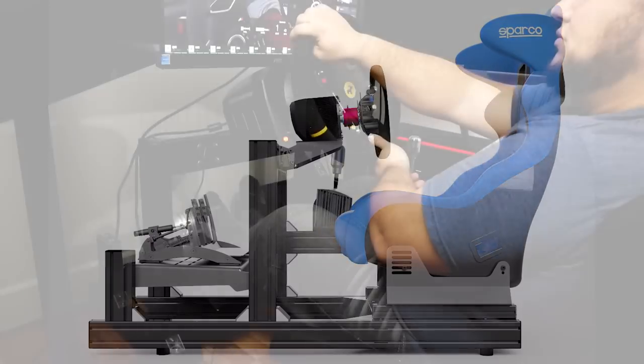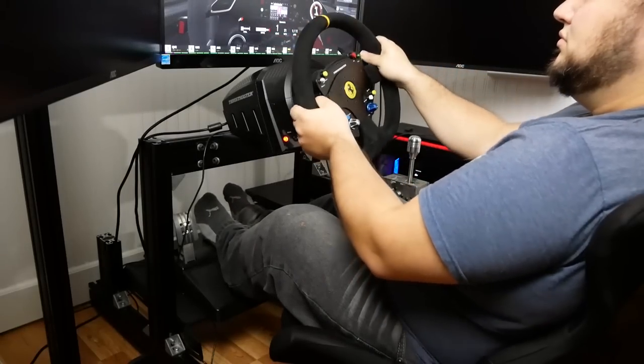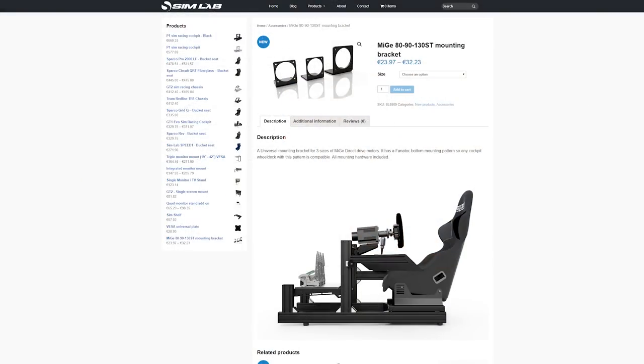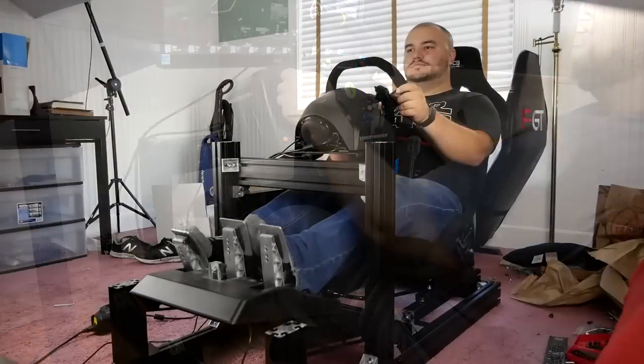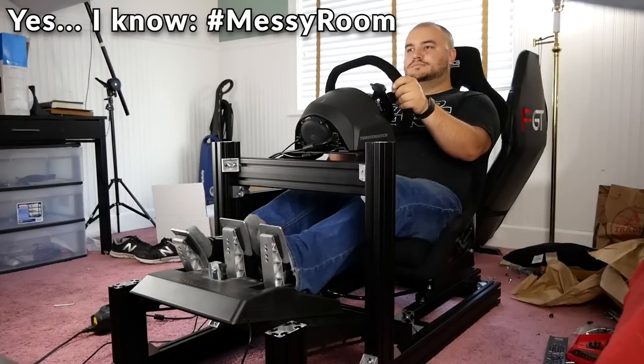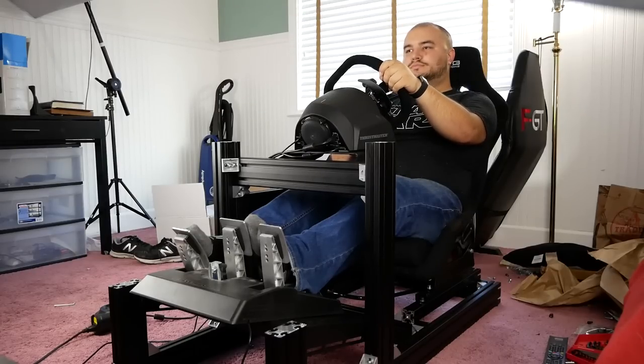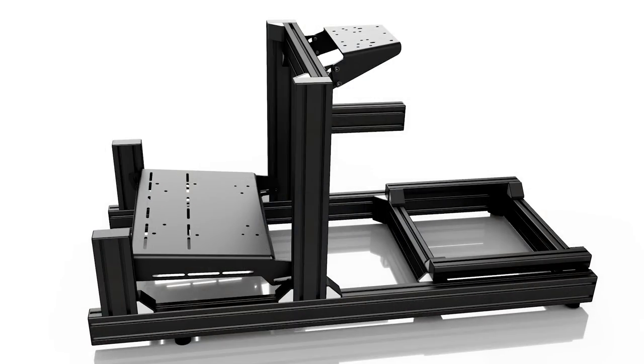The setup features a compact wheel deck that is compatible with all consumer grade racing wheels and is also compatible with certain direct drive wheels with an additional wheel adapter that is sold by Sim-Lab. The new pedal deck is constructed out of a single piece of aluminum and is also pre-drilled for many different pedal sets. One thing to mention is that this cockpit does not include a seat.